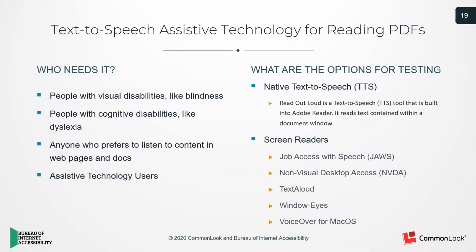So, about your options for testing: how am I going to test the document with assistive technology? Well, Read Aloud is built into Acrobat, and it'll read the text within the document that's in the window. A much better option is to use an actual screen reader. Many of you are probably familiar with JAWS, which is a for-purchase product. NVDA is a screen reader that a lot of people use that is also a free tool, so that has that advantage. And then there are various screen readers built into various operating systems, like VoiceOver, Window-Eyes, things like that. Using those types of tools to actually analyze the documents that you've made accessible is a great way to learn if they're truly accessible or not, and it's part of a manual testing process.